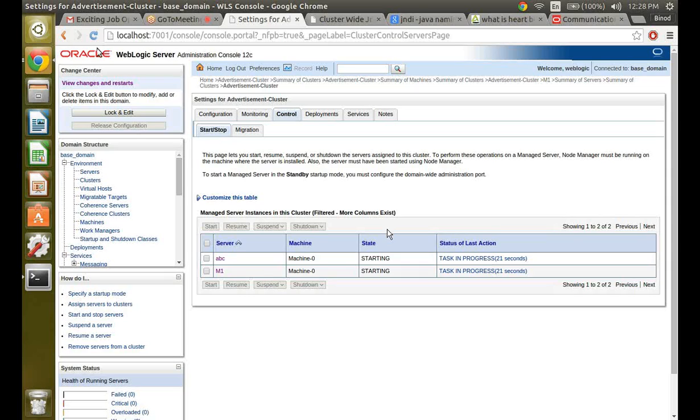Every time I refresh, the task in progress goes up by a second. Yeah, because this is the time since you initiated the command. So it has taken around 39 seconds.